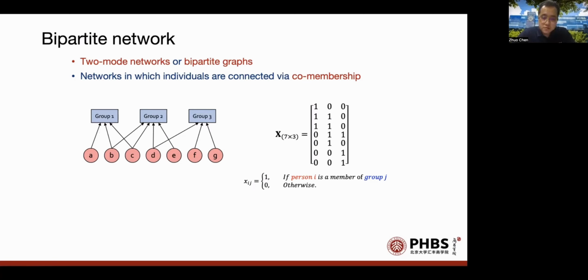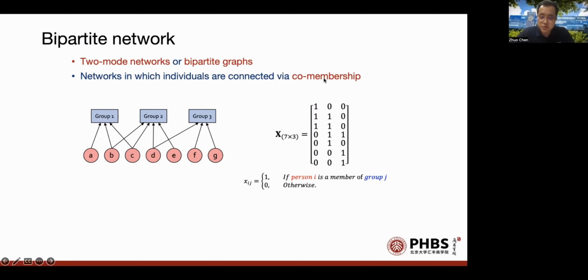For example, a group association network. Here, one type of node is the groups or organizations, and the other type of node is, for example, people. So this kind of network is showing us the so-called membership or association with a group or organization. So in the network where the nodes have two different types, we call them two-mode networks or bipartite networks. Bipartite means there are two types. Usually this kind of network indicates, for example, co-membership, and it could be applied to a lot of scenarios. It's not just about co-membership.